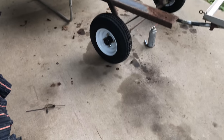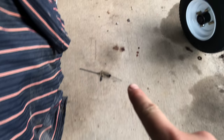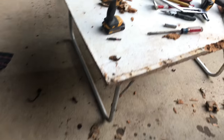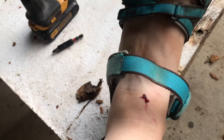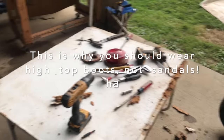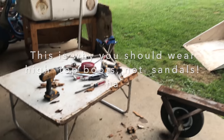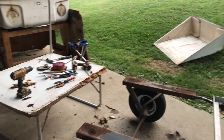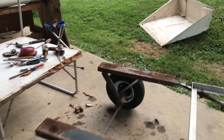Now, we did have an injury. This is my blood trail from here to here. I was sun blinded and I walked right into that guy. So that was my result. And it nicked a little vein, so it bled a little worse probably than it would have normally. We're not having fun till somebody gets hurt. And as long as it's me and not my 5-year-old, I call it a win.